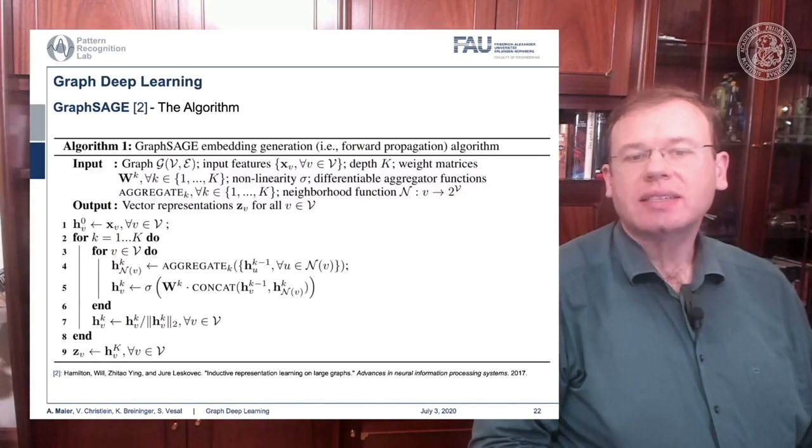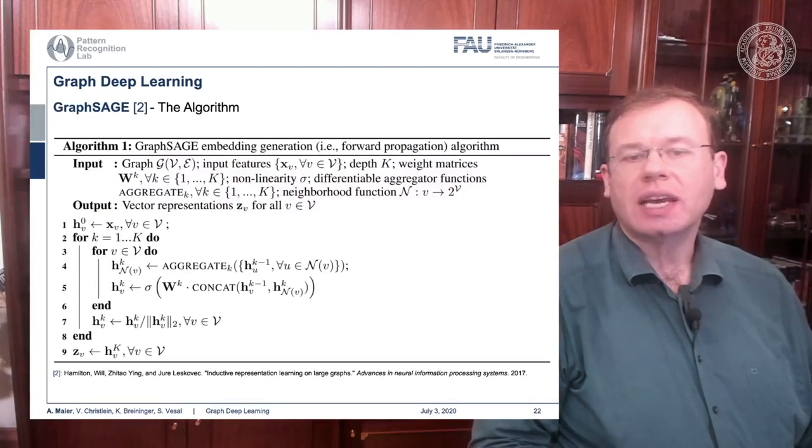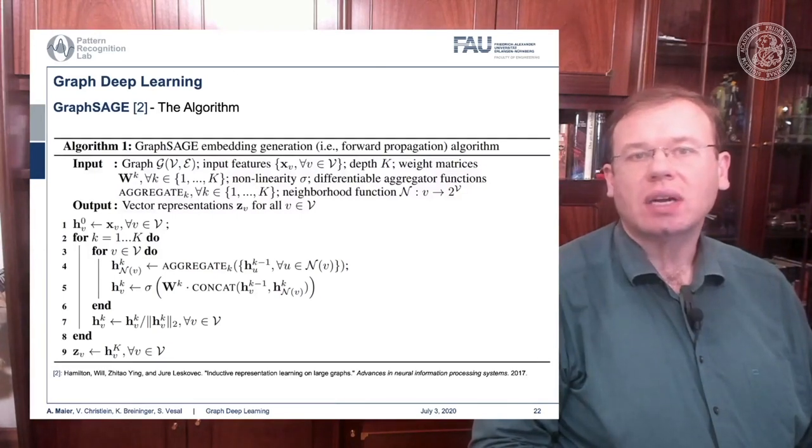Lastly, you scale by the magnitude of your activations. This is iterated over all the layers, and finally you get the output z, which is the result of your graph convolution.